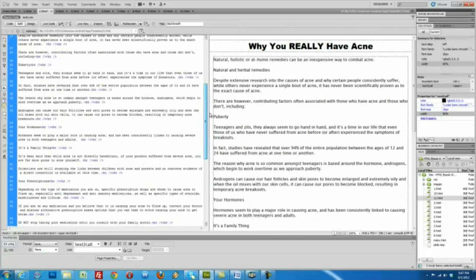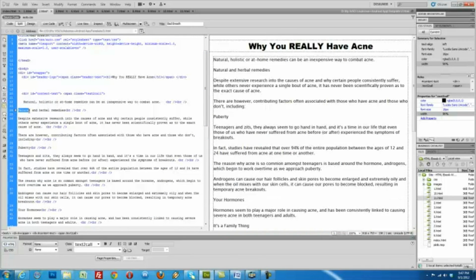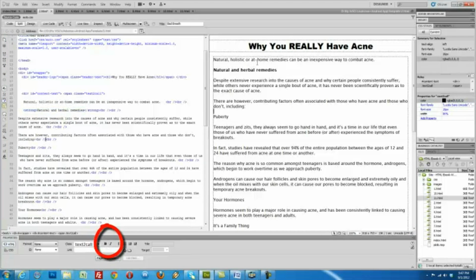All right. And natural and herbal remedies, if you want to make it bold, just select this part and click B, so it becomes bold.